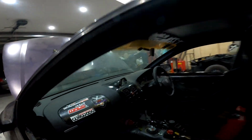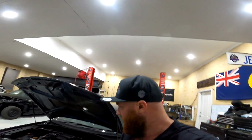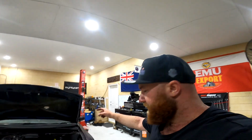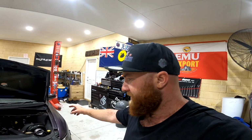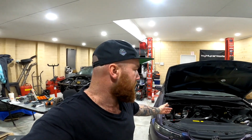Let's have a look. What have we got in here? I got a little hidden switch up there for the wire pipe. Anyway, we're going to start it up. It sounds very rattly because somewhere in the exhaust there's a loose part just rattling its head off, so ignore that. I'm going to set the GoPro up and we'll get it started and you guys can hear it.